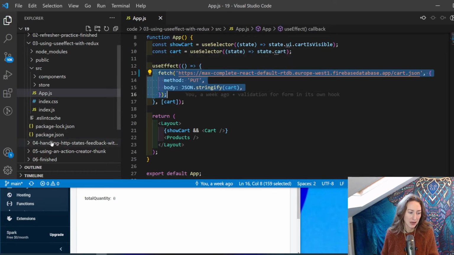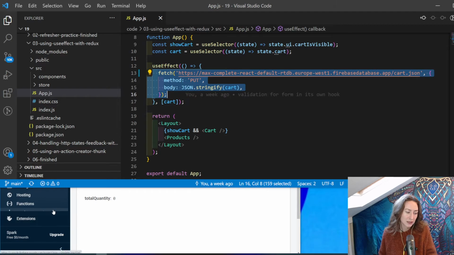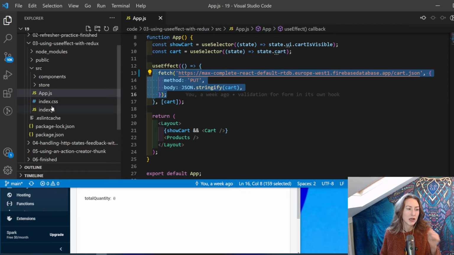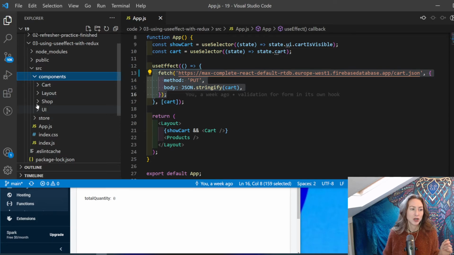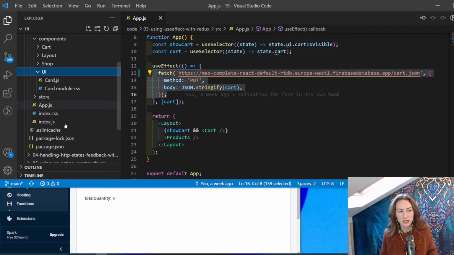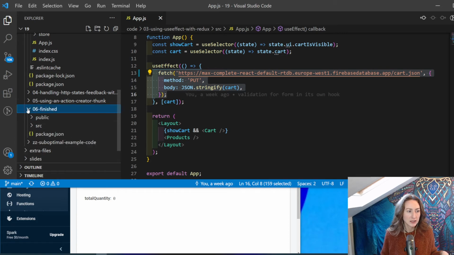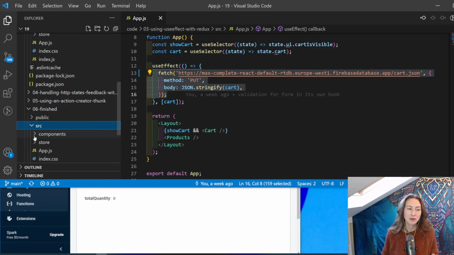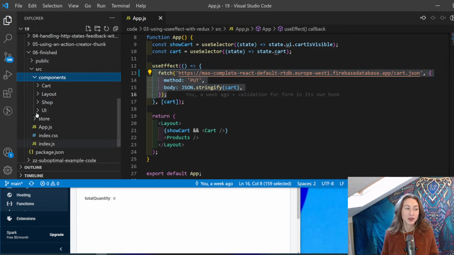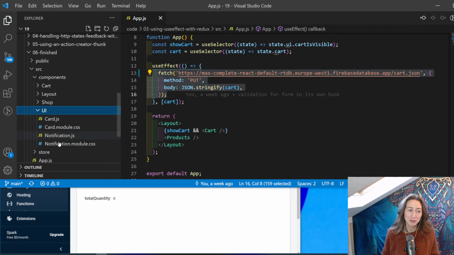And Max is saying that in order to handle this better, in the UI folder, he has provided us with a notification component, which isn't in here yet. So I'll go to the end. Suboptimal. Oh, see how much detail Max goes into. He has provided a suboptimal example. So, you want the optimal example? Code along. You want to see how you could do it suboptimally? Stay tuned, because he'll tell you.